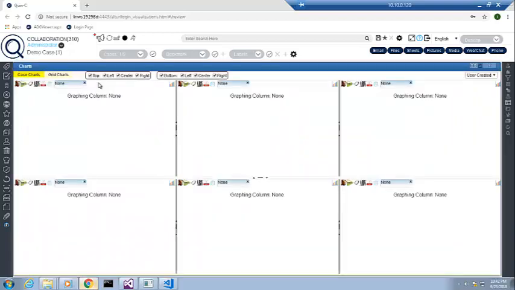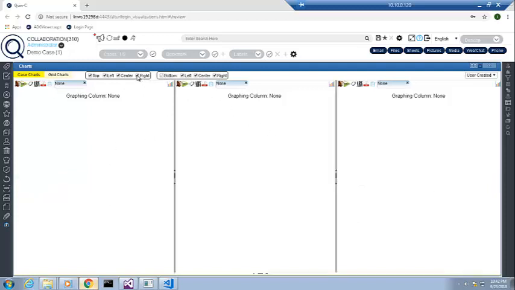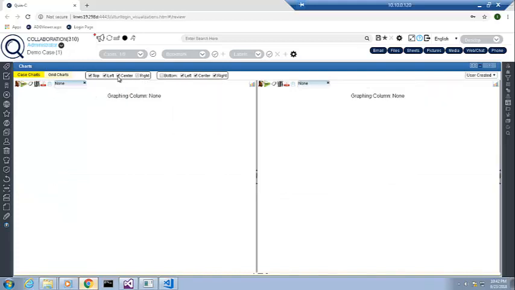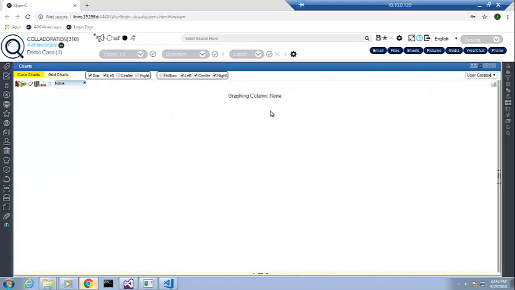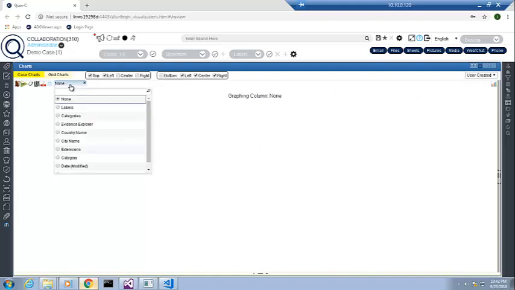So let's go into the charts one, and I'm going to reduce this down. You can see it enables 6 different charts at once, but we really don't need this for this example. In fact, I only need one chart, so I'm going to just drill down to this one. And let's go and visualize based on file category.